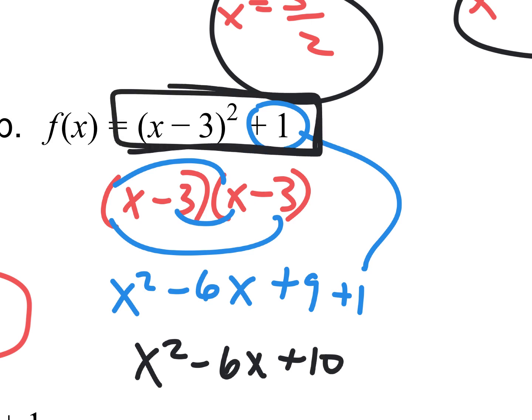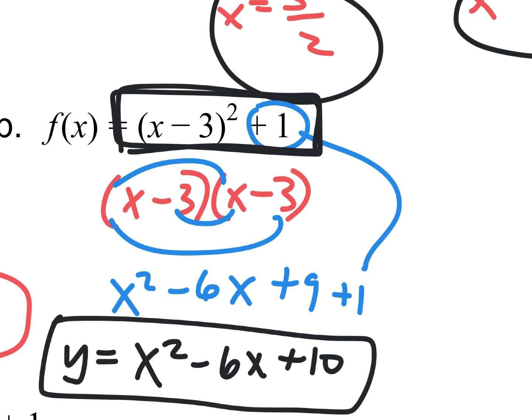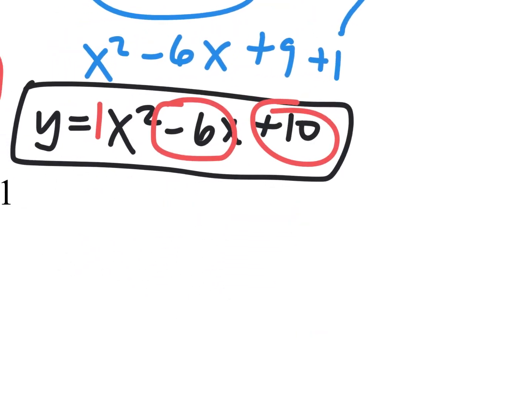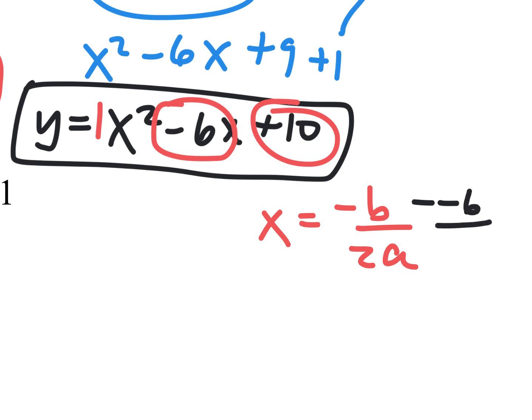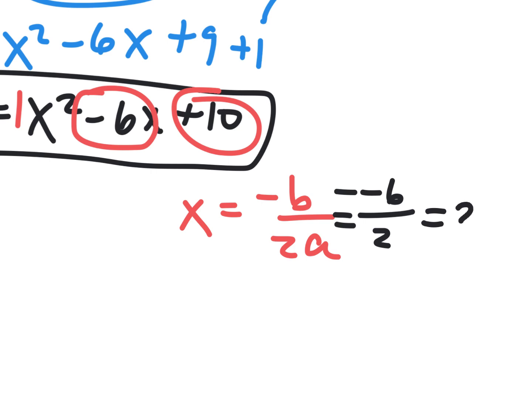So what was good about this? It had the vertex built in. What was good about this? It has the y-intercept built in, and I know a is 1, b is negative 6, and c is 10. This is better for finding the y or the vertex. They didn't make you, but if you had to, I hope you can keep on saying this until it sticks in your head: negative b over 2a. So it would have been negative 6 over 2 times 1, which is negative 3, so it would have been 3. And x equals 3 would have been the key thing to put into the chart if you had to.